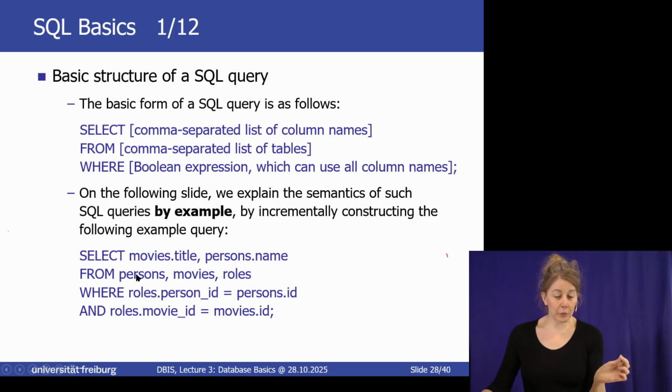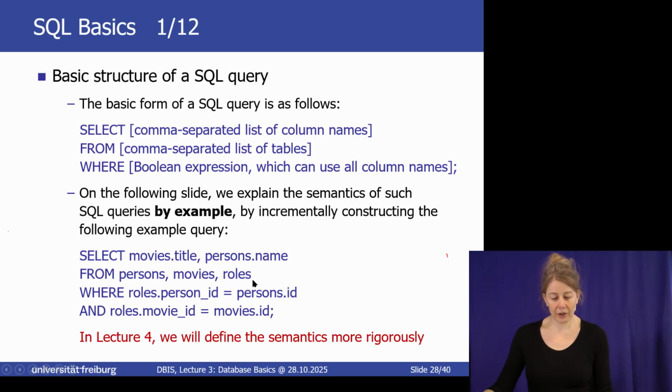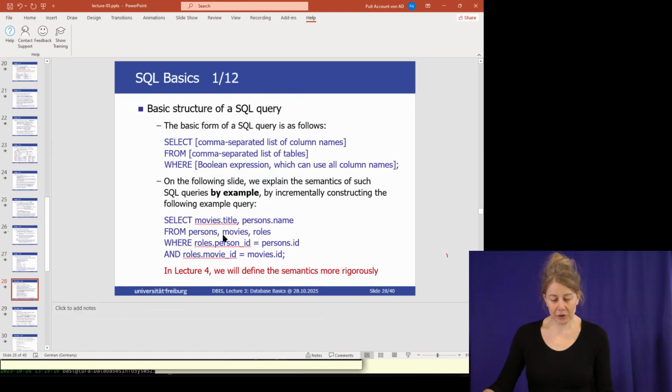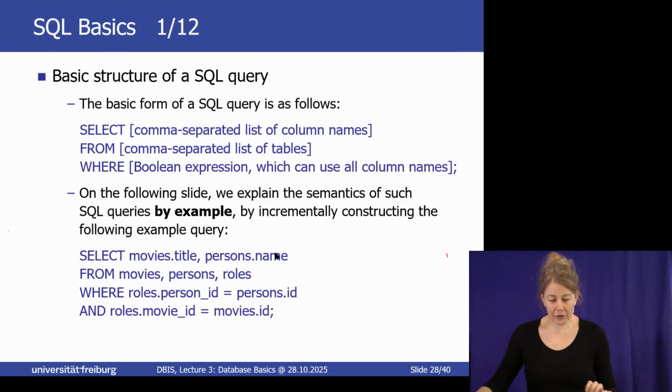Select. So we take all 3 tables, movies, persons, roles. Actually, I don't like the order here, so I will just change the order because it doesn't matter actually, but I don't like it. So from, we take all 3 tables. And now we are doing some equality, so the person ID from the roles should be the ID from the persons table, and then in the end we want the title and the name of the actor. So what this should do is, for each movie, the people who act in it.